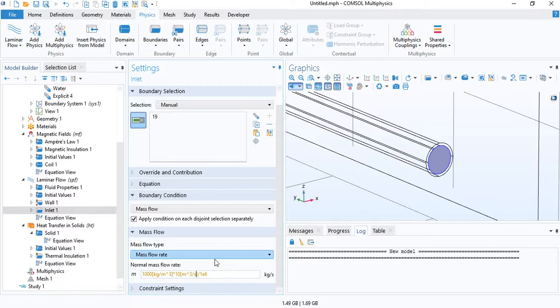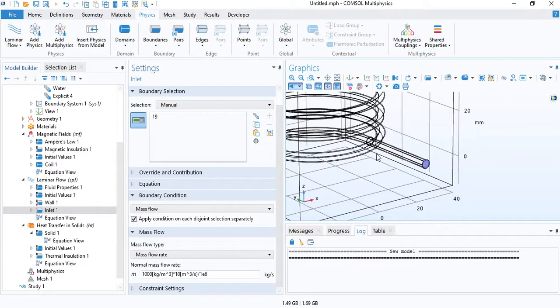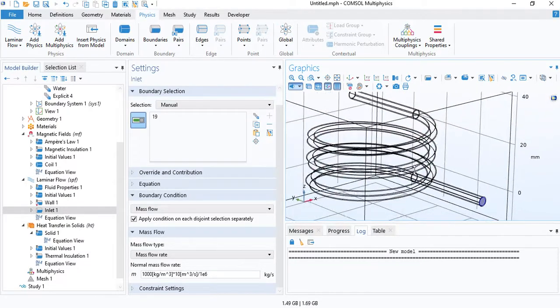Okay, meter cube per second, the volumetric flow rate. So that's all for the laminar flow interface.